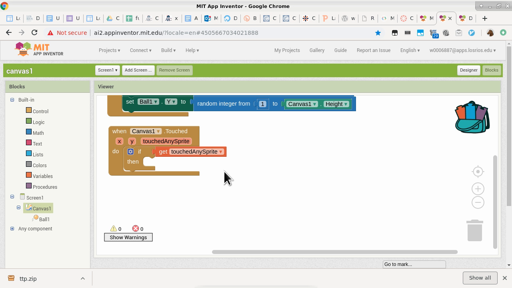Now, if I do touch any sprites, I need to move that sprite as the touch motion is continuing. If you touch a sprite, you have to move it? Because the whole idea is I can move my hand on the screen in the canvas. Nothing would happen until I touch a sprite. But as soon as I touch a sprite, the sprite should follow my finger. So I want that effect. It's not a rule, no, it is not a rule. That's what we want to do.